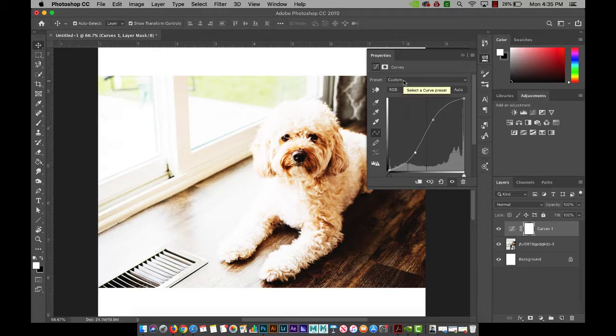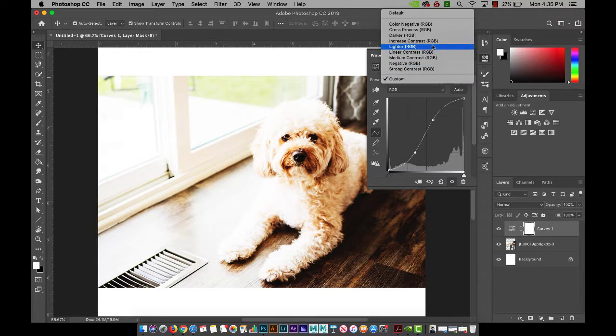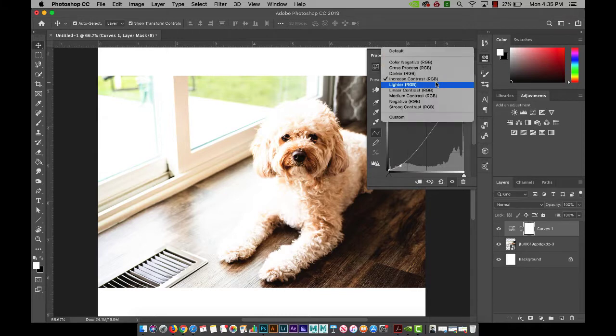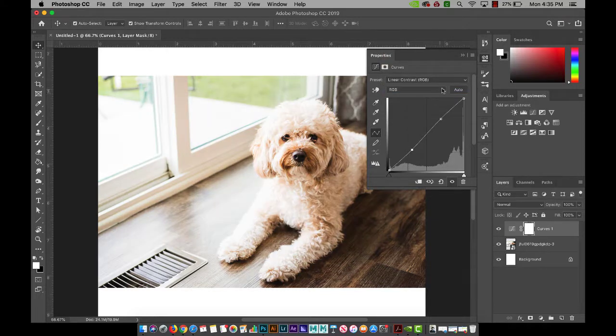And you will notice that a lot of these do a similar thing. So I'm increasing contrast here. I could have just used a brightness contrast. So be careful if you are layering multiples of these on top of each other, that you're actually needing them and it can't be done in one. So let's see. Increase contrast. You can check out the different curves that are actually made.